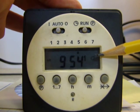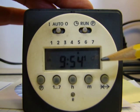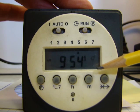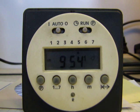You can see the light bulb's on, which means it should be heating right now. And based on the program timer settings that we did, it should be on Monday through Friday, 5 a.m. to 6 p.m., which now it's almost 10 o'clock a.m., so it should be on.